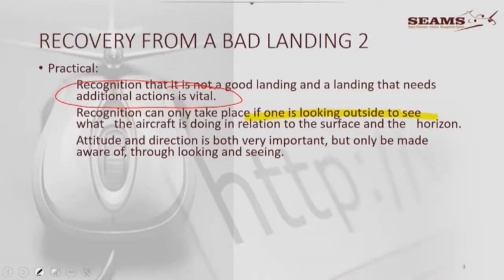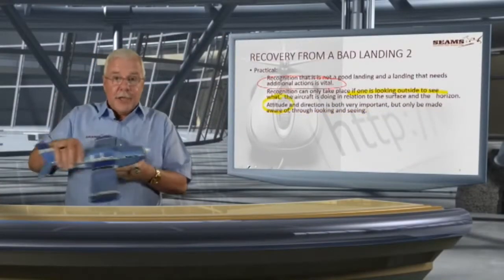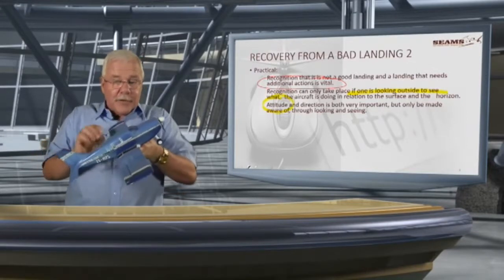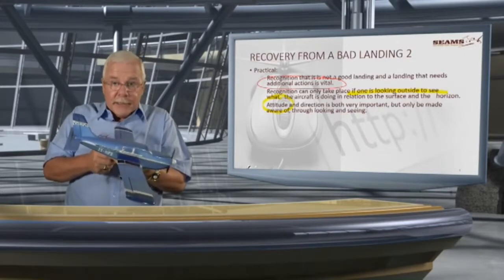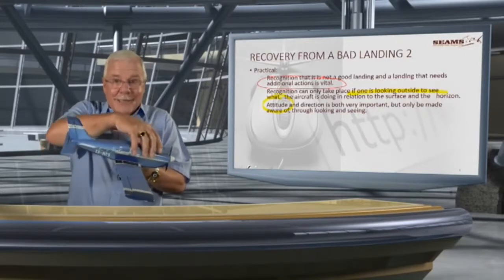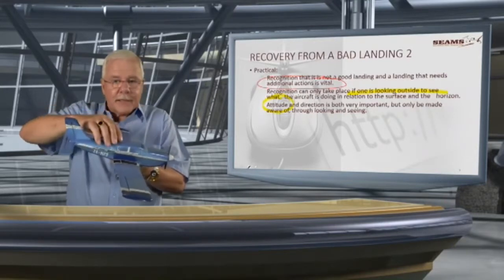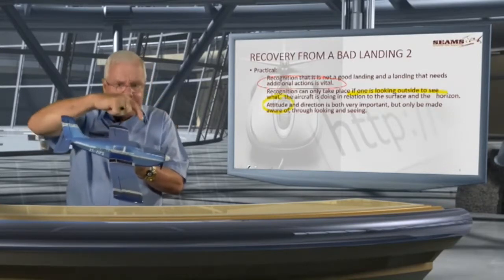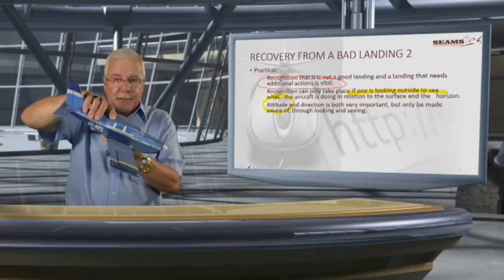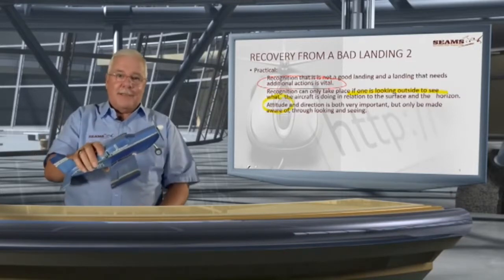Attitude and direction are both very important. Attitude, I'm not talking about people's attitude. I'm talking here about the aircraft attitude. If the attitude of the aircraft is too high, you will get into a stall. If it's too low, you're going to fly your nose into the ground. The attitude of the aircraft is the longitudinal, that's the pitch attitude, in reference to the horizon. But we don't have to look at the far horizon when we can land here. You can look in front of you. Oh my goodness, I'm approaching the ground like this, where I should have been like this, or slightly like that. Oh, that's too high. And something else can actually happen.